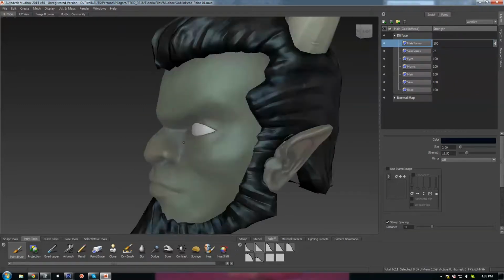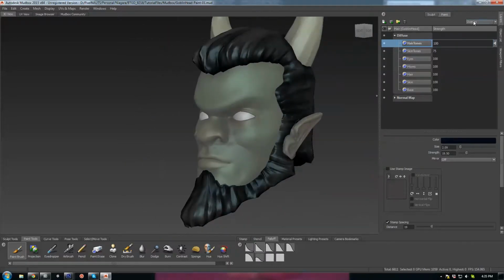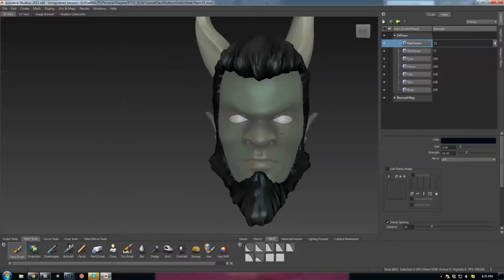There we go, and if I'm not really happy with that, I can always go through and play around with some of these layer styles here. Maybe I do want it to be a multiply, just a bit of darkness. A darker color would definitely go more blue. All right, and so on. So let's maybe keep it as an overlay, and then put this down to like a 75. There we go, just a little bit of color.